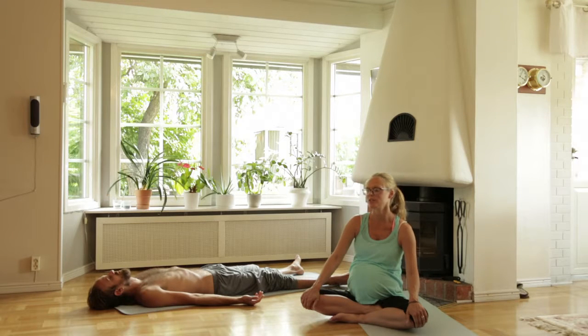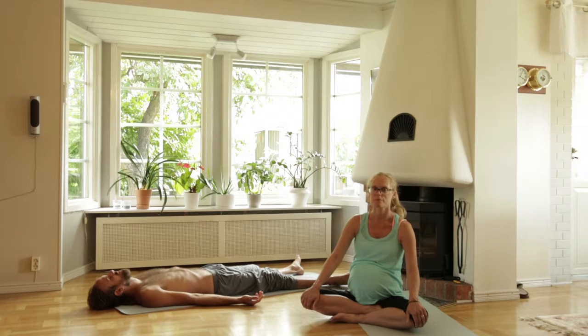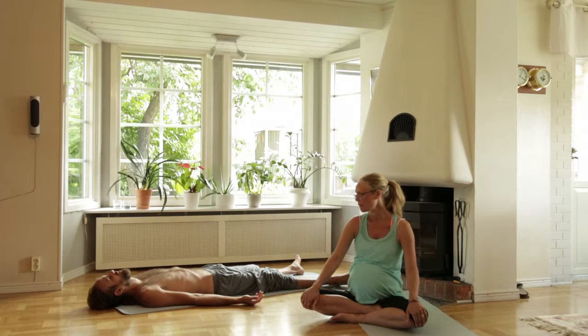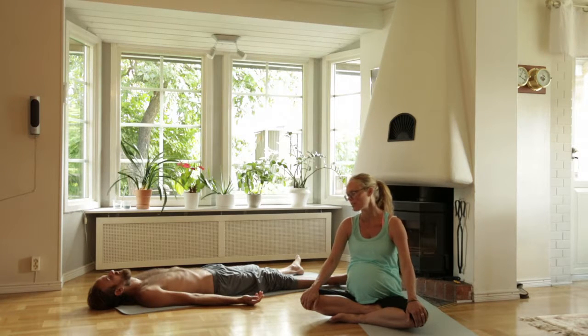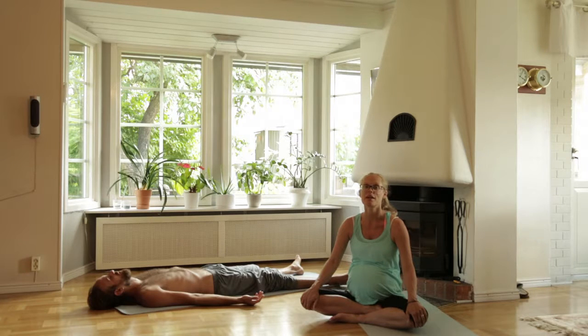Relax your shoulders and your shoulder blades. Relax your upper arms and your elbows. Relax your lower arms and your hands. Relax your fingers and your fingertips. Relax your neck and your throat and the back of your head.